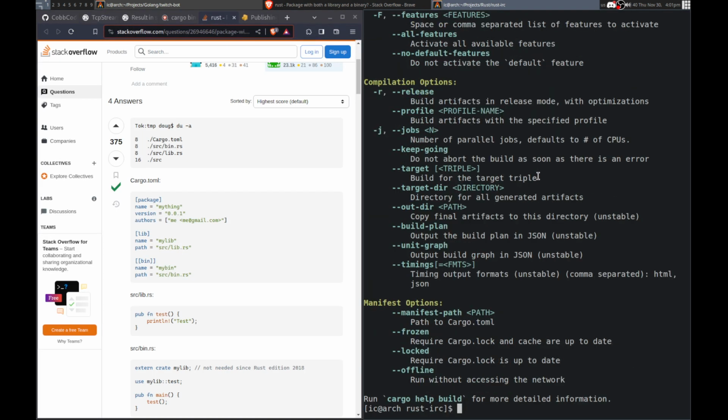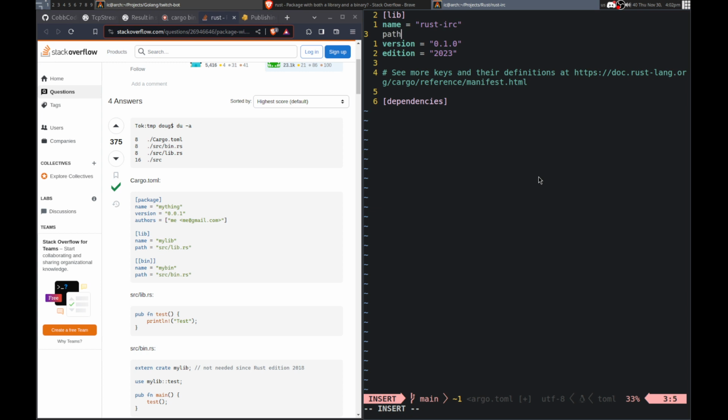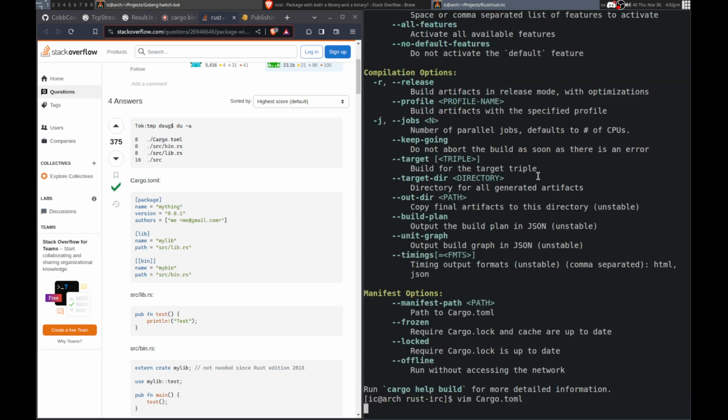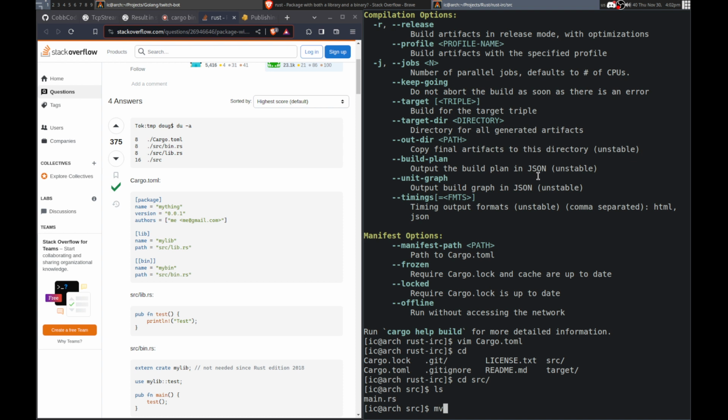So I need to modify the Cargo.toml file. So package. Yeah, so this is actually lib. Name is that, and then path. Okay, so path equals src slash main. I should probably change the name though, so I'll just call it IRC. And then I can cd into src, and rename main to IRC.